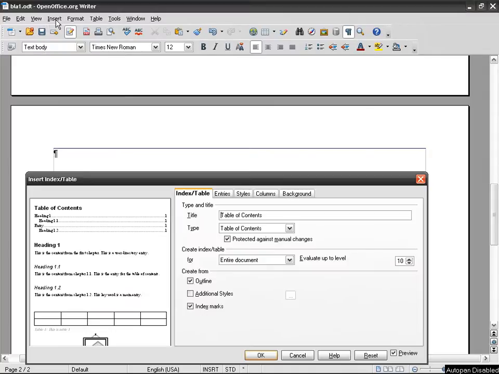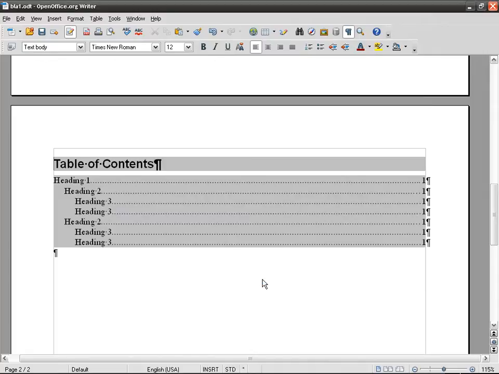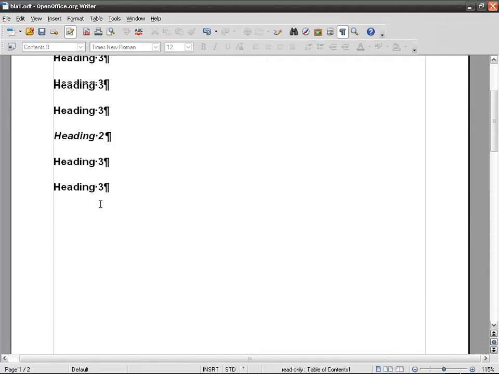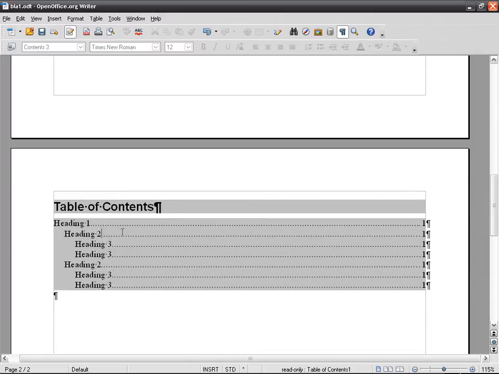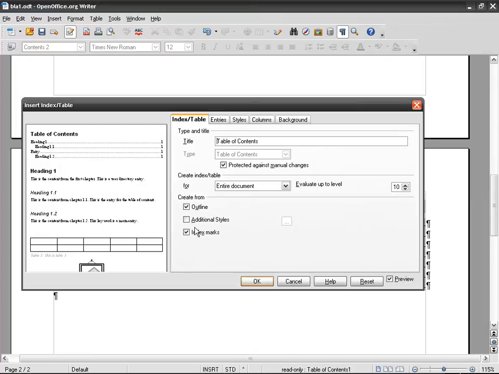the table of contents. I'm going to leave the same title, etc. Okay. So you can see here I've got my table of contents, and if I press Control plus left click, I can go back to the heading 1 or this heading 3, etc. So what am I supposed to do? You can right click, edit index table. You can do that when you create your table, so you don't have to create it and then edit it.